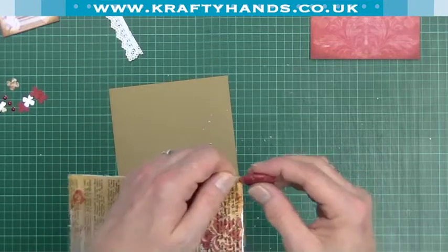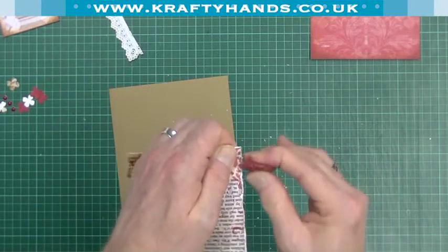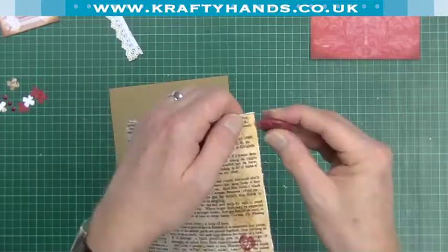Amongst the myriad of other things that you can do with it. Yeah, so that paper is called Magic White, and you can buy a pack of 20 sheets and just give it a go. Yeah. So there we go.